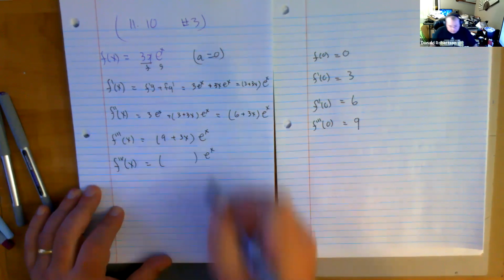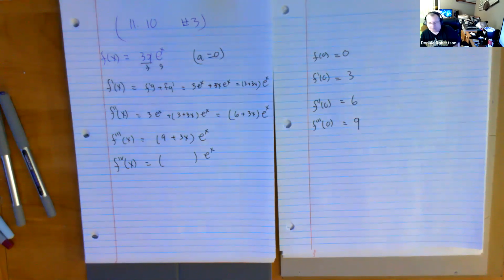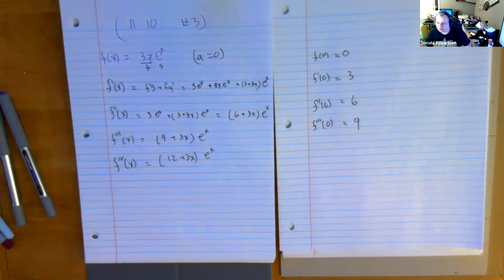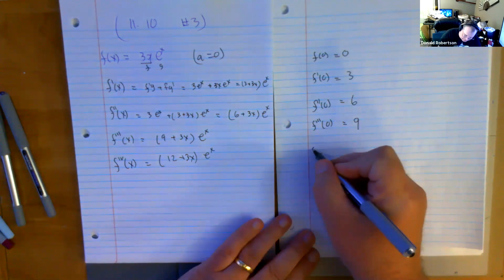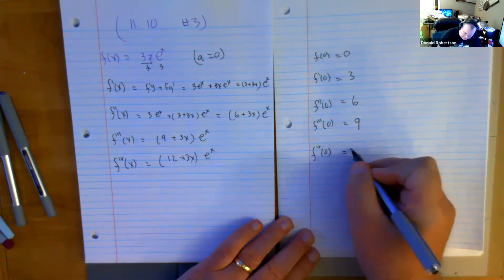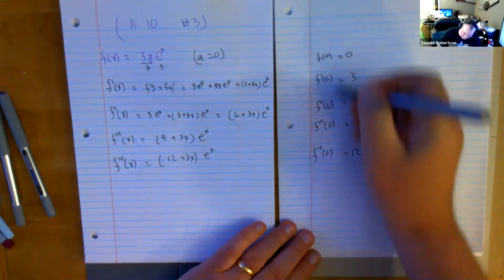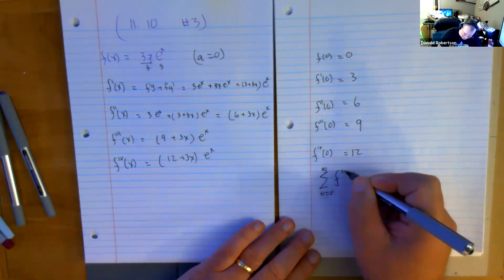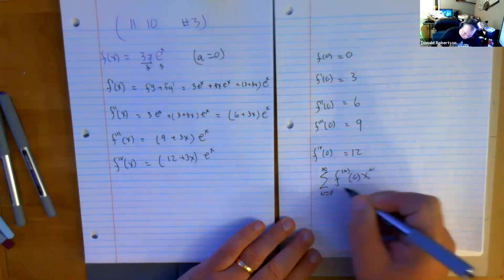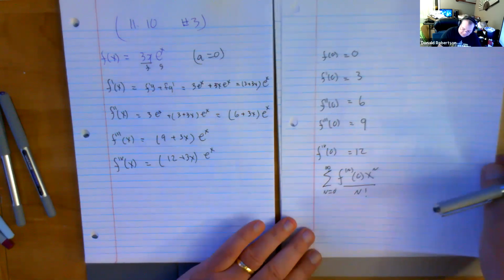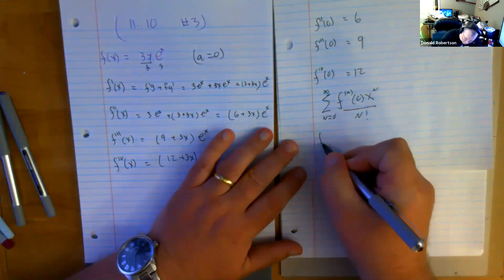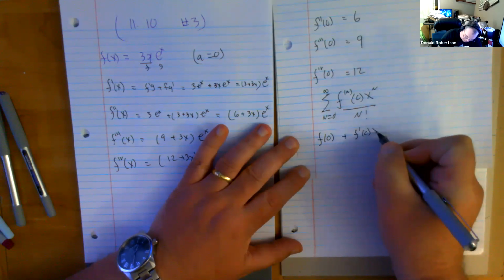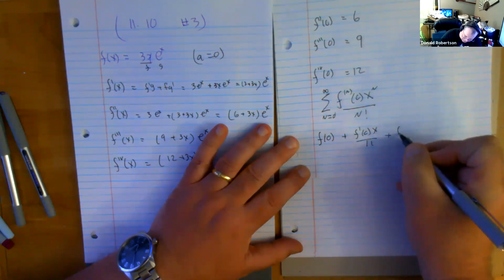Anybody want to take a guess at what goes in the brackets just by using patterns? Yeah, 12 plus 3x. If you see something that makes your life easy, go for it. Right, now, these guys get plugged in to a fella that looks like this. That's the Maclaurin series. If you write the Maclaurin series out in full, it looks like this. And in a lot of ways, I think it's easier to see it when it's written this way.